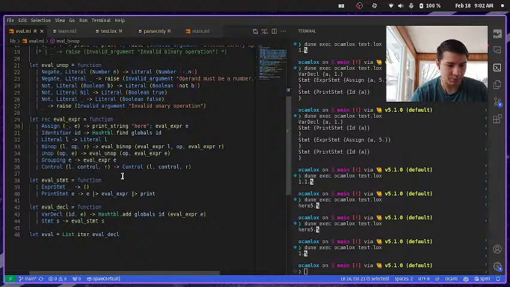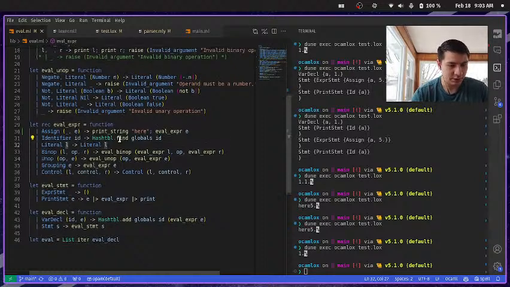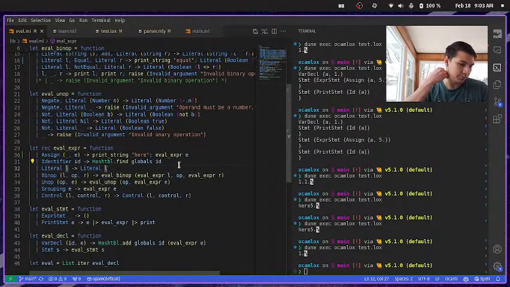What else might I be forgetting to do? We haven't gotten to controls, so we can ignore that. Groupings are done correctly. Uniops are done correctly. Binops are done correctly.